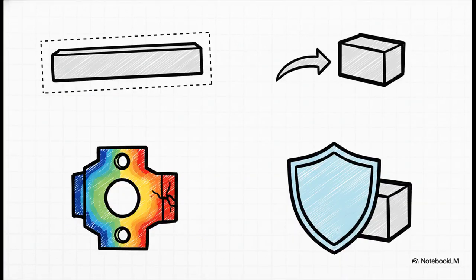And the insights you get are so deep. Students learn to read data on how much the part bends, how far it moves. They analyze really complex stuff like von Mises stress, which is basically a fancy way to find the exact spot where a material is going to fail. And most importantly, they calculate the factor of safety to make sure their design isn't just strong enough, but way stronger than it needs to be.